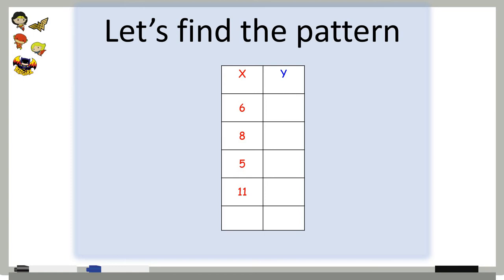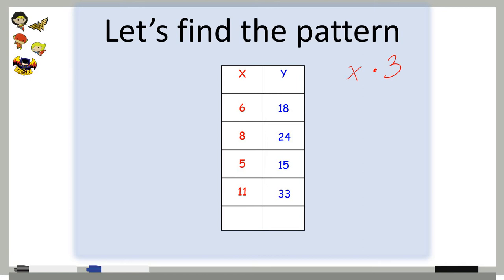All right, so this one, I'm actually going to give you the pattern. So the pattern is going to be your x value times 3. So I'll do the first one for you, give you the example. So I have 6, and when I multiply it by 3, I get 18. I want you to try 8, 5, and 11 on your own, and when you come back, check your answers. So you should have found that 8 times 3 gave you 24, 5 times 3 gave you 15, and 11 times 3 gave you 33.